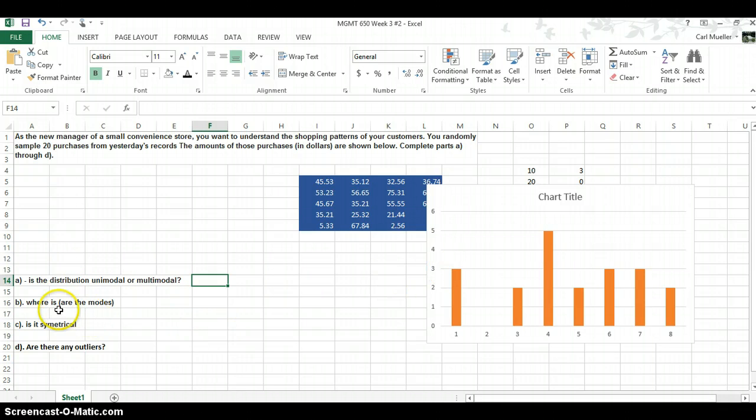And what are the modes? If you tell from the root word, unimodal, multimodal, the mode. So what is the mode? It's somewhere between $30 and $40, which means it's this value. Remember that this value represents those between 30 and 40.